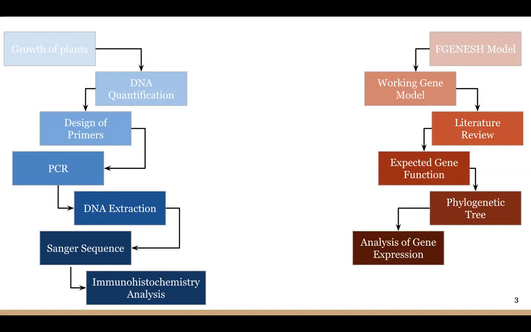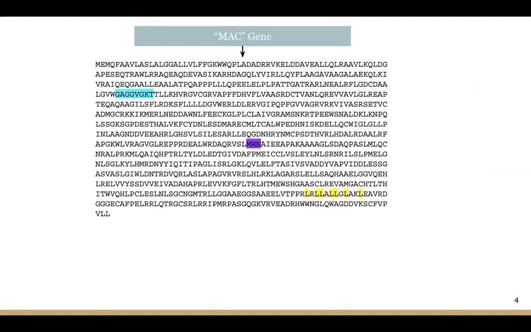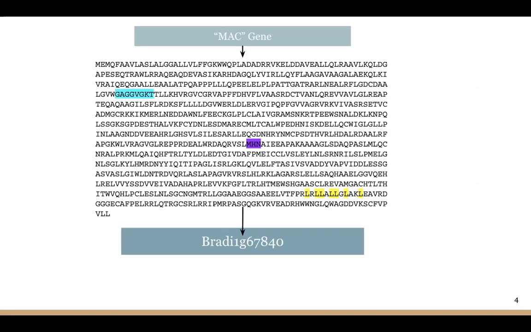From there, we analyzed expression levels using an eFP browser as well as data provided to us. Bringing everything together, we were able to propose an experiment to test genomic functionality of the MAC gene. Using the NCBI standard nucleotide and protein blasts, we were able to identify the MAC gene as Bradi1G67840 due to its location within the brachy genome.